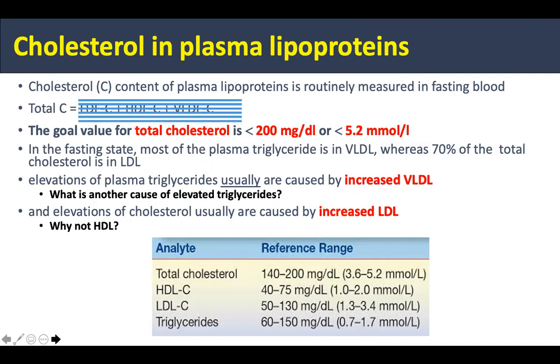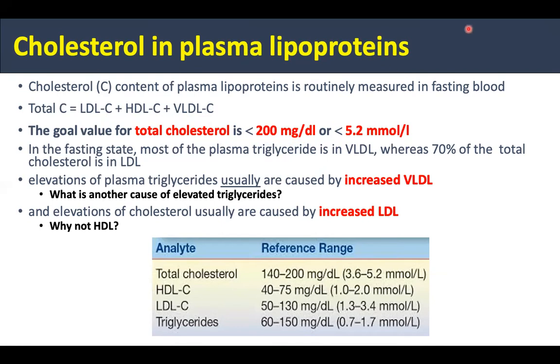It's just that I don't know why, but nobody really cares about IDL. I barely see it referenced in textbooks. But for sure, you should remember VLDL, HDL, and LDL; IDL should be considered valid as well. And all they're trying to tell you with this, I don't think you have to memorize the ranges in first year, is the concept that we have a maximum limit that we want our cholesterol to reach. We don't want cholesterol to rise above a certain level. I'm going to mention why later on. There's a very specific side effect that we're very scared of regarding cholesterol specifically.